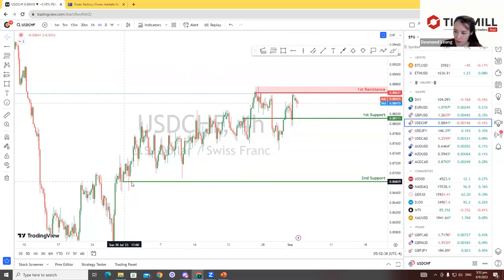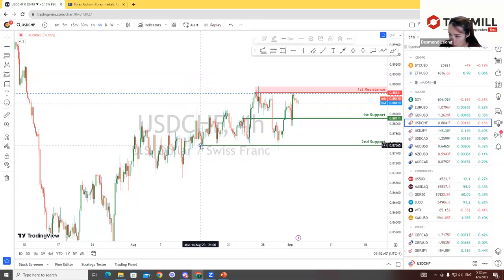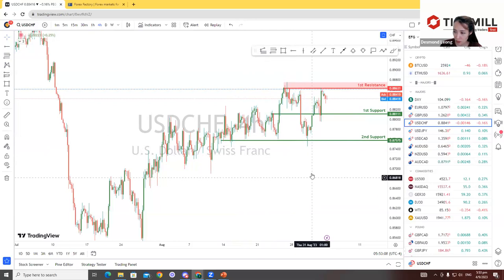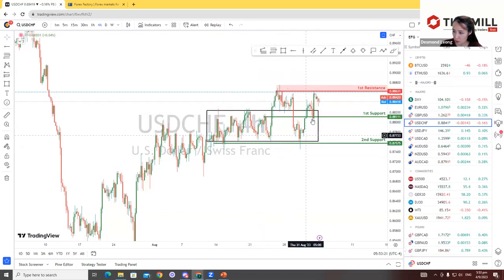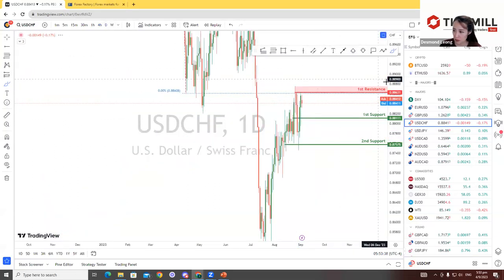Where is my second? I need to move because we are in H4. Okay, I choose this one, because if I stretch here, there's nothing you can reference. So I just put it at the wick, meaning there are multiple swing lows here, so there might be something over here. That's why when the price comes out here, it's going to go below. Actually it was sideways for a few days, from here to H4 here. After that, price broke above this box, and now it goes here. What I can see is it might have potential to make a double top like that.